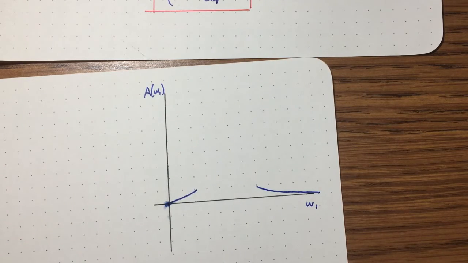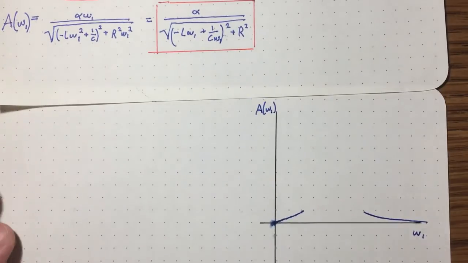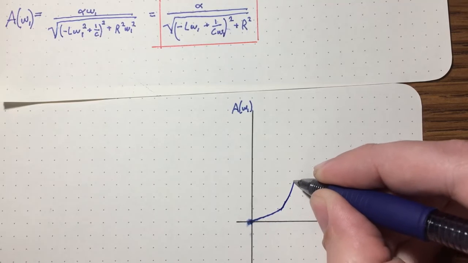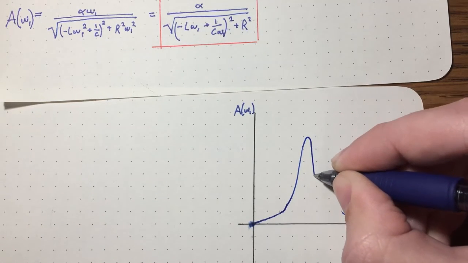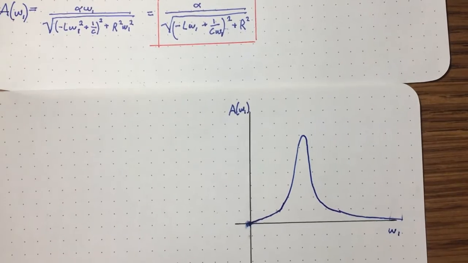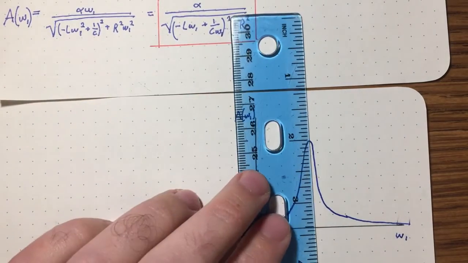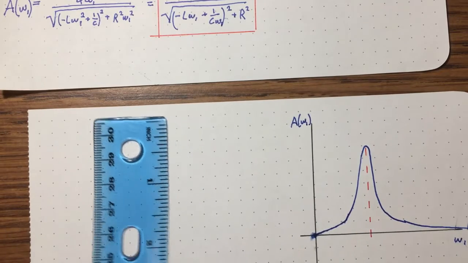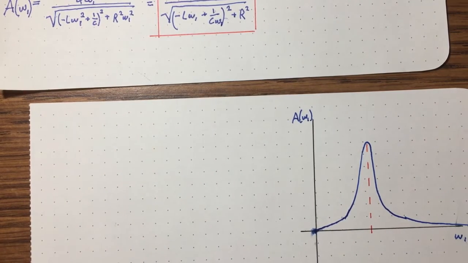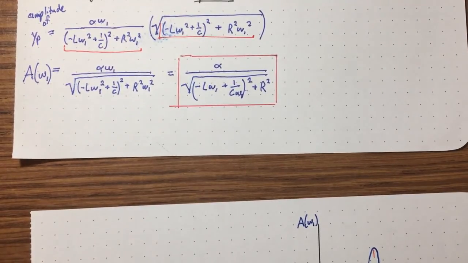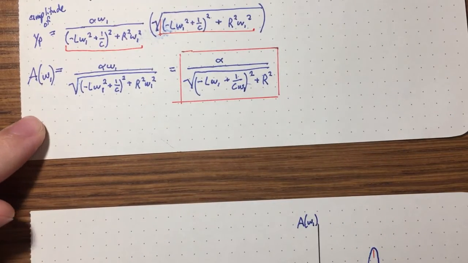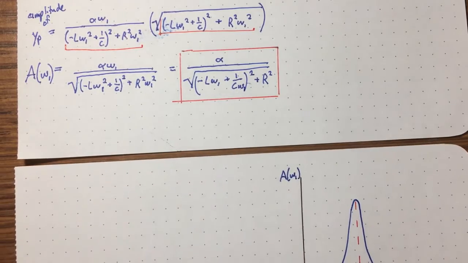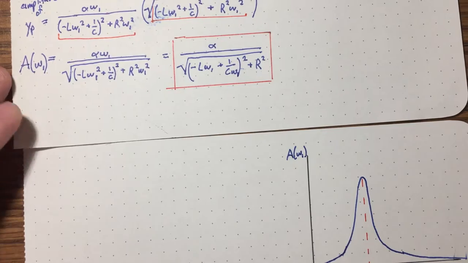And so the question is, what is happening in between? It turns out that we get something like this. So this is going to increase, reach a maximum at some point, and then go back down. What we would really love to know is, when do we get that maximum? What is this value of omega 1 that will give us the maximum? It turns out it's going to be a very familiar value. So let's do a little bit of calculus, because that's how we find maximums and minimums. We take the derivative of this alpha of omega 1 and set it equal to 0 to find critical points. I don't feel like taking the derivative of this function; it's a bit complicated.